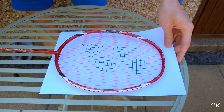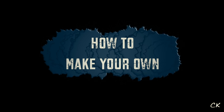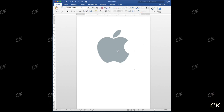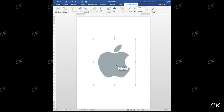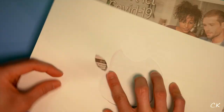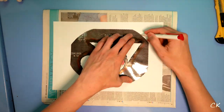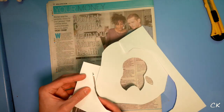Enjoy your stenciled racket! Now if you don't have a stencil, here's how to make your own. I've gone onto the internet and downloaded Apple's logo as an example, and simply pasted it into Microsoft Word, making sure it's around 10 to 12 centimeters in size, and then get it printed. Next, cut it out. Place the original stencil on top to measure the size, cut it out so it fits exactly on the racket, and once you've cut it out you have an additional stencil ready to use. Have fun!